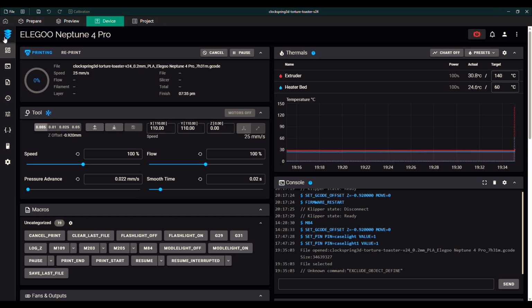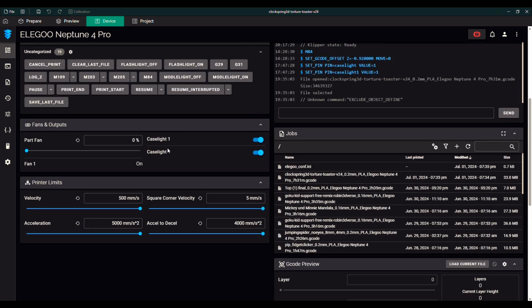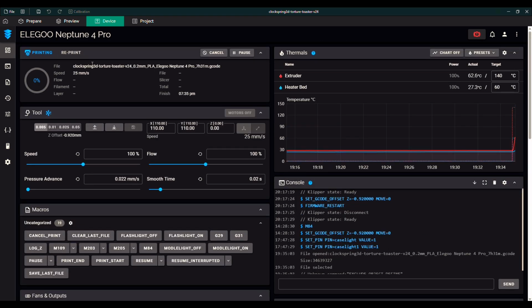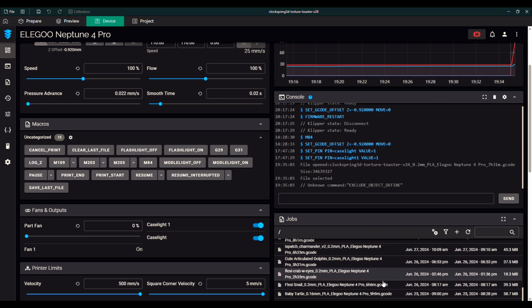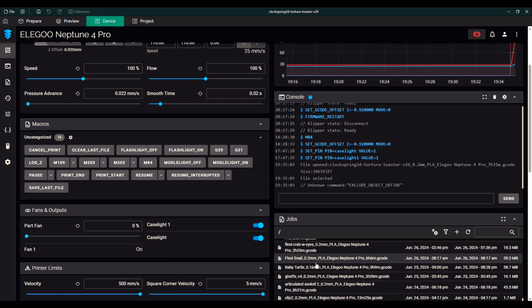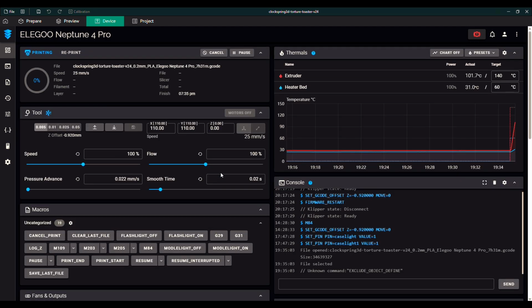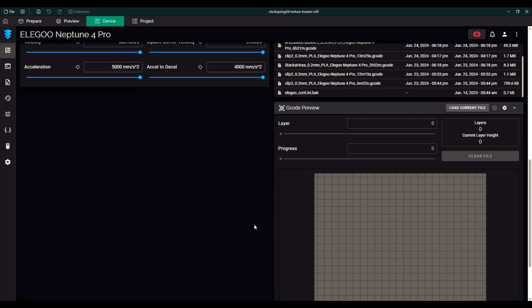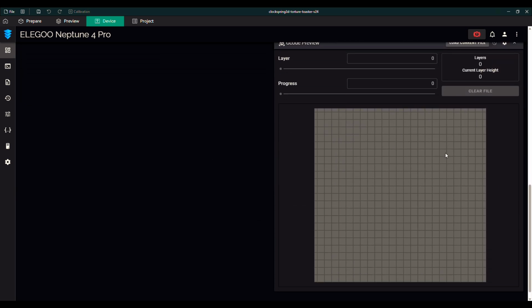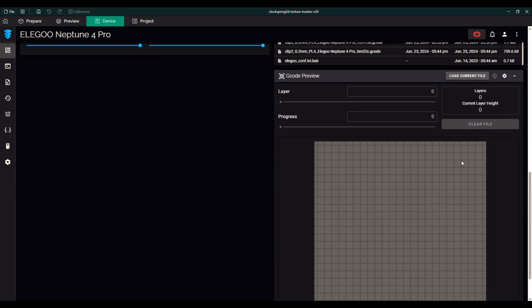This is the interface. This is a generic name. I renamed mine, of course, but yeah, this is the interface. These are all the different prints I've done. Up here, it usually says if they've completed or not, then it goes to current print. And then here, you can click them, reprint them. Yeah, so you get a lot of settings in here too. You can also do this. You actually watch the current print.